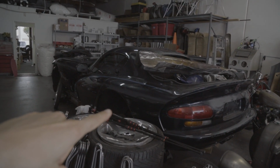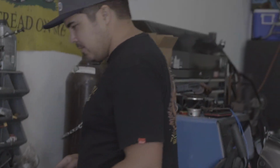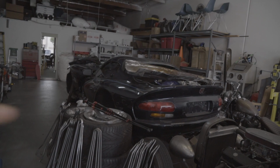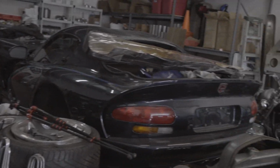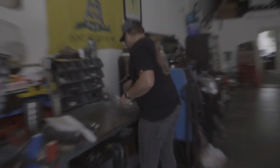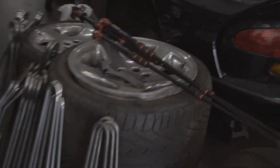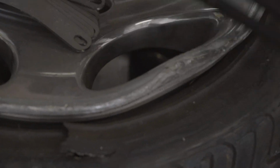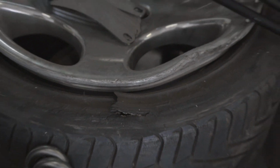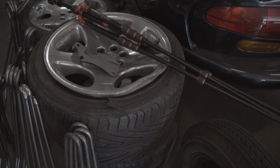That's gross. Anybody want a Viper? 18 grand right now. I get three of it. 17.5. Just went down. Come get it. It's got frame damage. Buy it though. It's got a V10 in it, my dudes. The hood is good. Everything's solid except the little bit of the frame. Yep. And that wheel. That wheel is smoked. That wheel and that tire. You might need a new tire. The wheel, totally salvageable. Totally holds a bead, my dude.